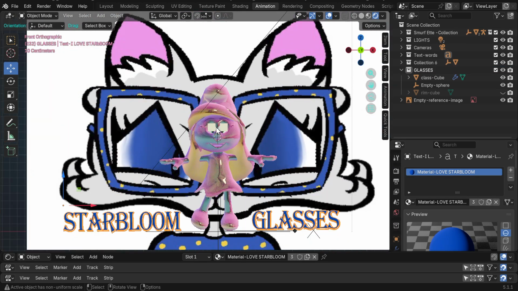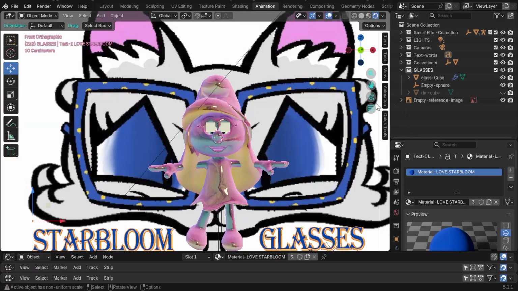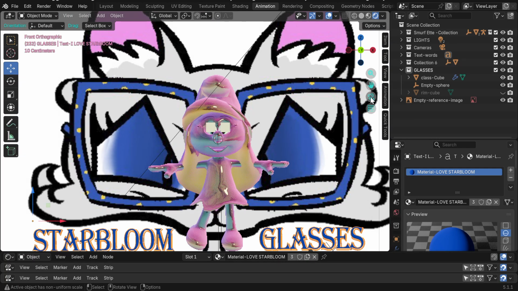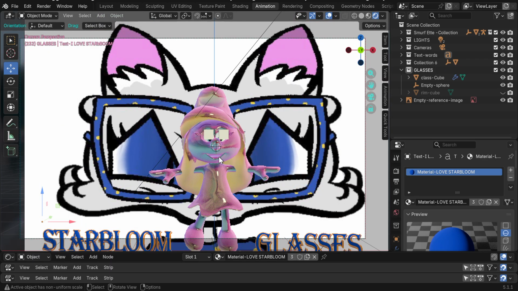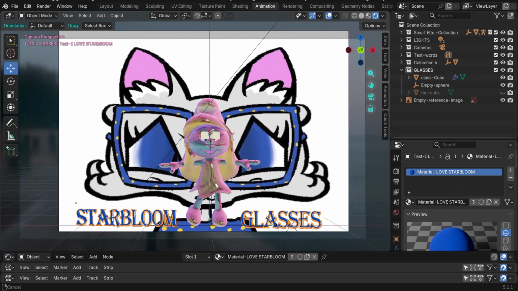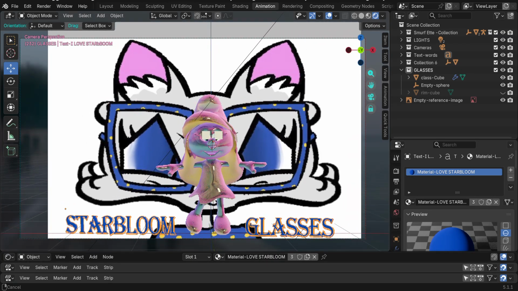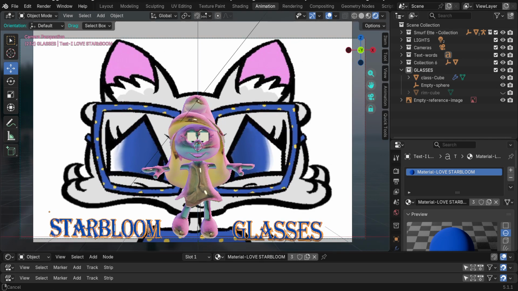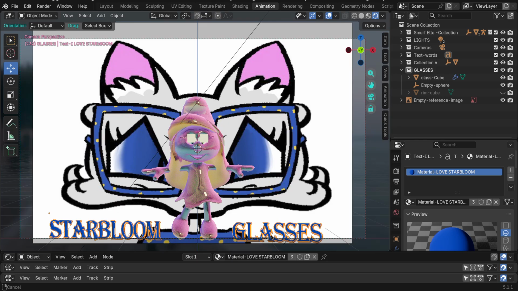Okay, so let's model out these glasses. And I'm going to set my camera. It's a little bit crooked. So I just click the camera and I click back and I'm going to hit Control Alt 0. That's going to reposition my camera. And then with the lock on, I can click the zoom in and out right here. And that will frame her better. A little bit better, the frame.